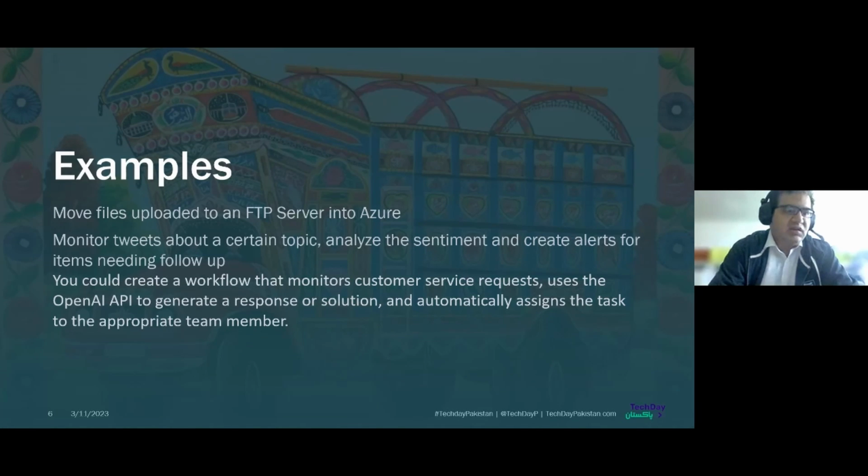We can monitor the tweets on our Twitter account and maybe analyze the sentiments. Let's say we have a company and we want to monitor what kind of reactions or sentiments people are giving for a certain product.